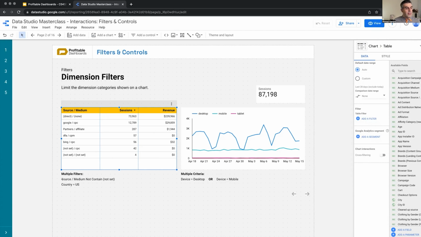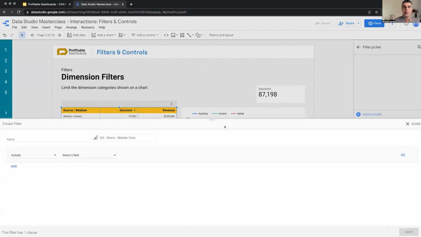So the first filter that I'm going to add, I want to exclude where source medium contains not set anywhere. So this row I want to exclude, this row I want to exclude, and I guess these are the only two that we want to exclude, okay? So add a filter, we'll be presented with a kind of dialogue to create our filter. We better name our filters clearly, we'll see why, but there might be times that we have a lot of filters, we want to just take a look at the list and understand what each of those filters is doing.